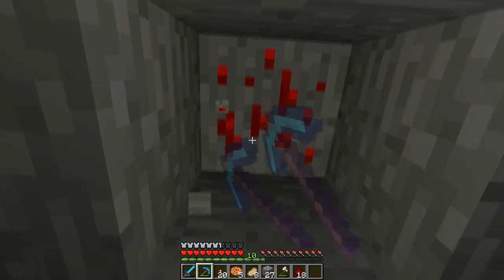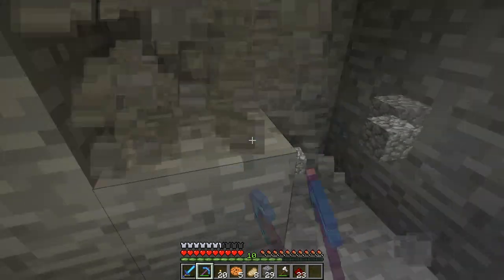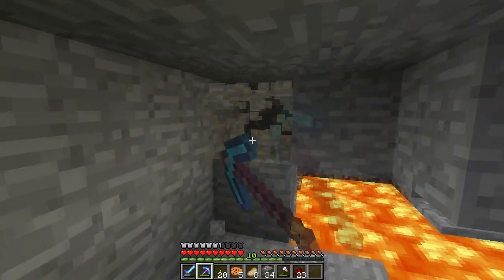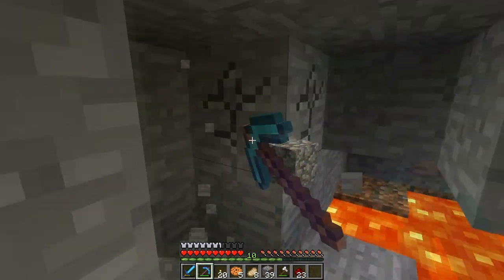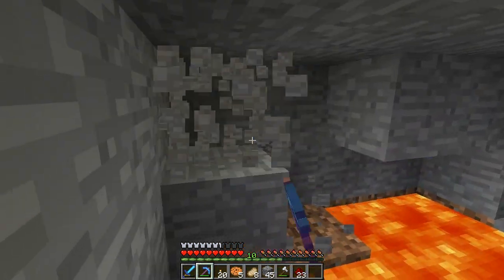I mean, I leveled up to level 10. Diamond's always right next to lava, right? No. Well, not by that lava pool. I de-leveled to level 2. I have a bucket of water. Perfect symmetry here. I don't want to mess this up.